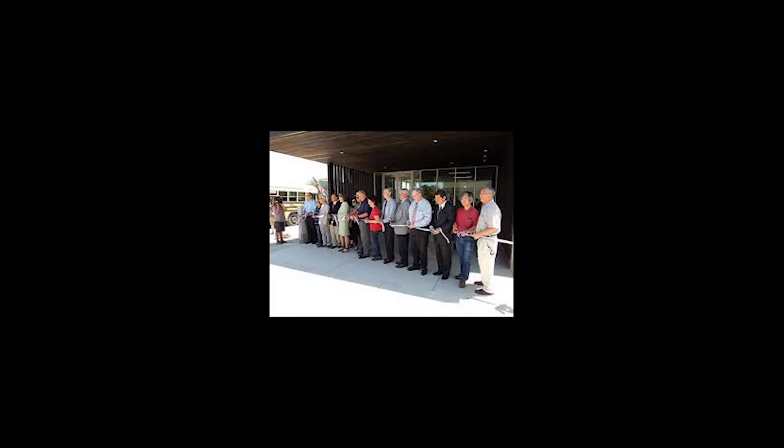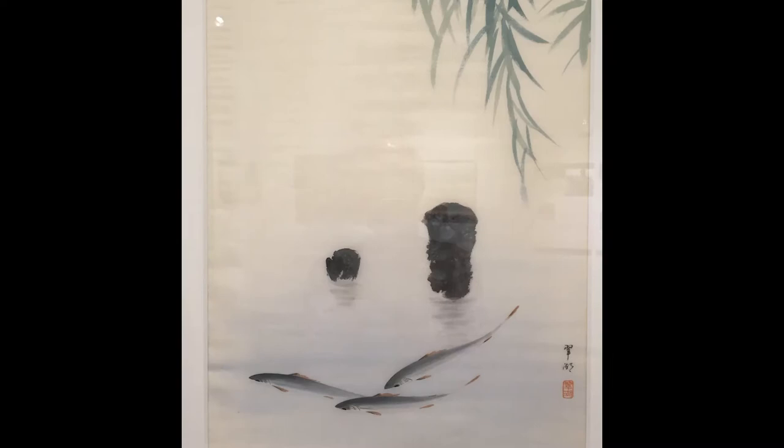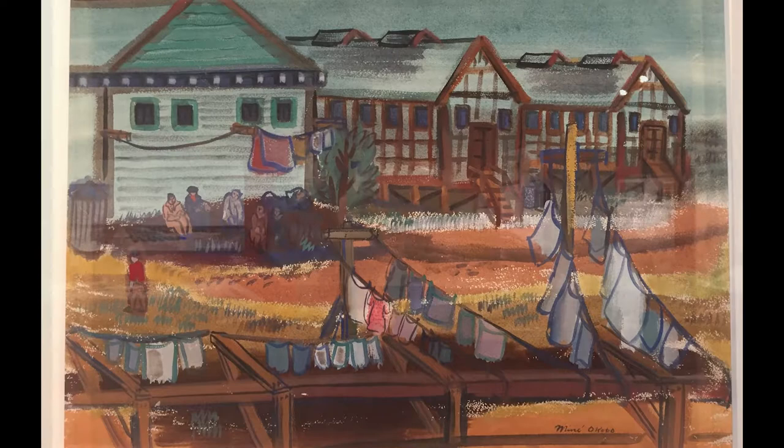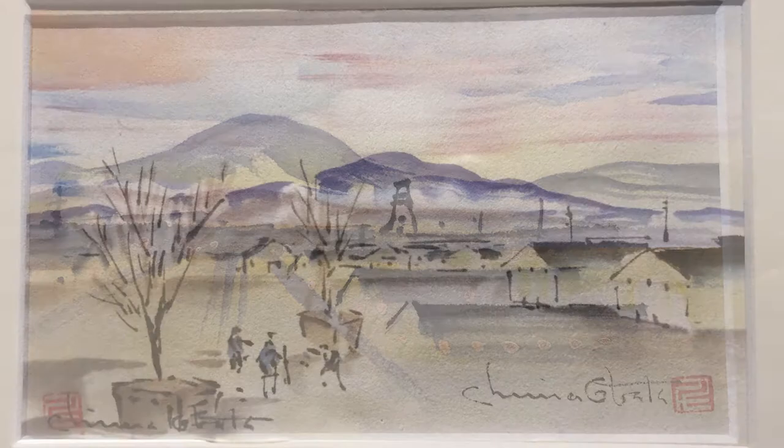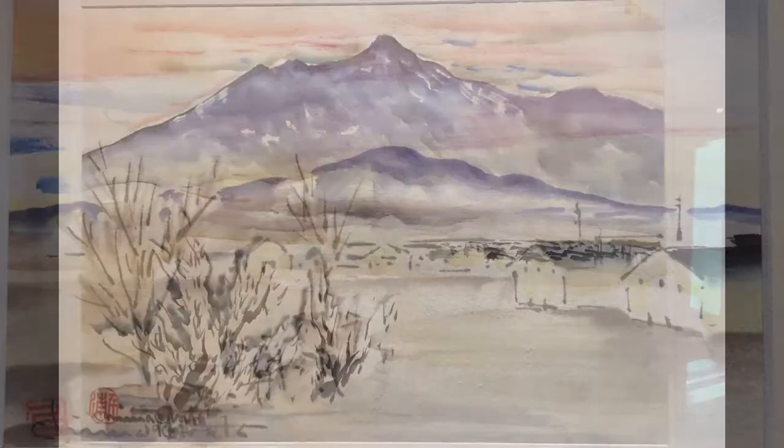Sure, I'd be glad to. The museum opened officially in January of 2014, but we did not have our exhibits ready at that time. So we just had an art show, and the beautiful art we had on display people enjoyed very much for a two-year period. Then in January of 2017, they began installing our permanent exhibit. That was finished by July when we had our grand opening, and since that time we've had thousands of people come and visit the museum.